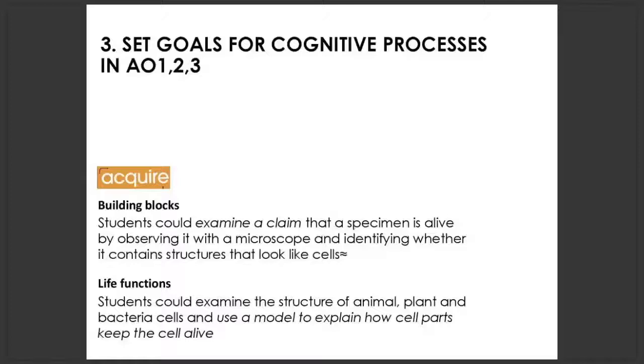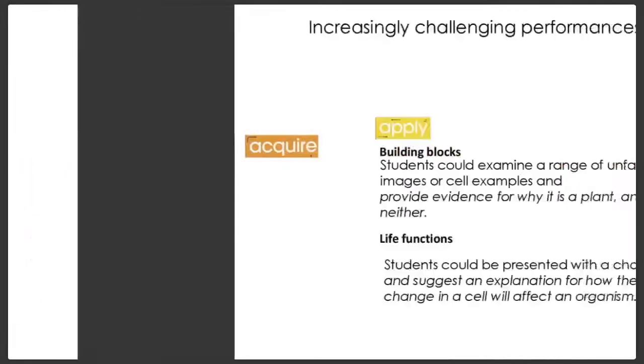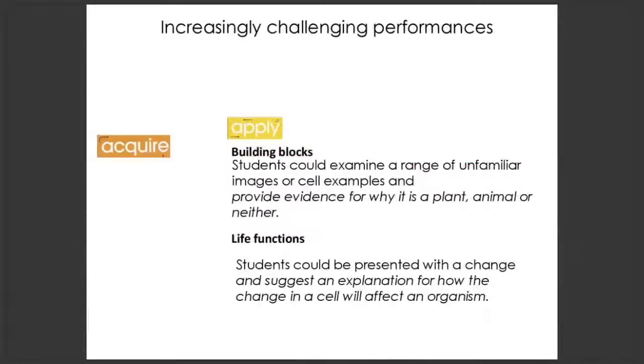and exactly what we don't want. So we are going to have, for every single key concept, an acquire objective, like these ones, and then we will have an apply objective, which will say exactly what the kind of task we want students to be able to do with that knowledge. So the first part is how they could learn it, and then the italicized part is how you might assess it.